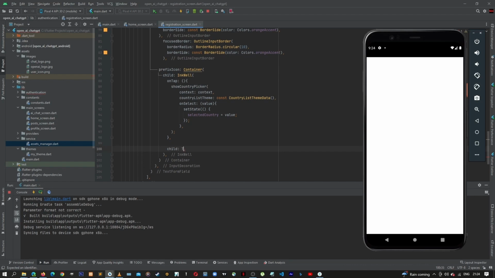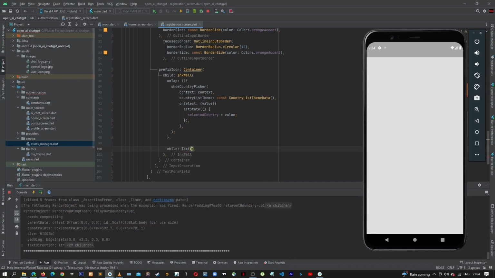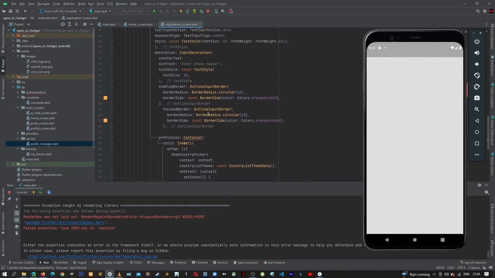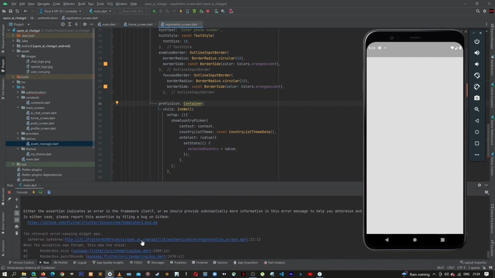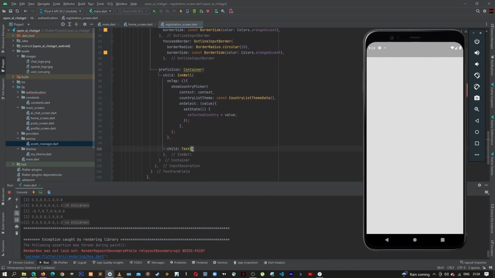This will be our text widget, which we are going to show our country. You can see we have an error here, so first of all, let's remove this error.